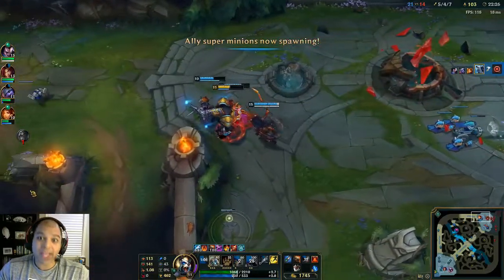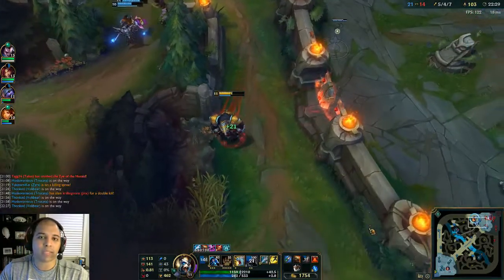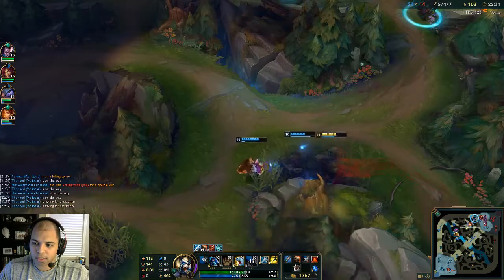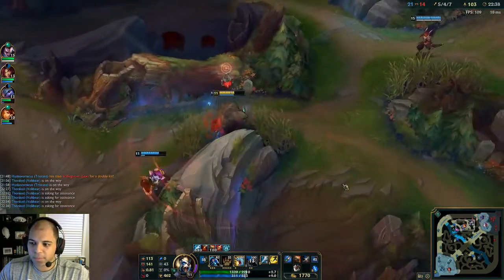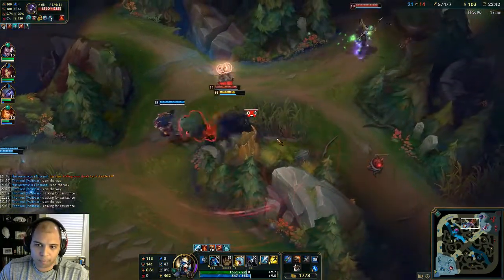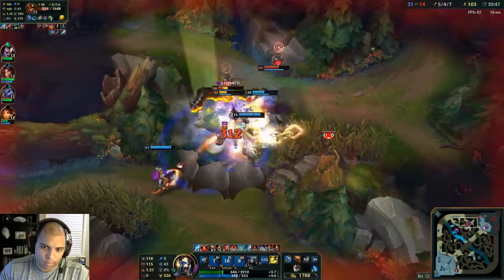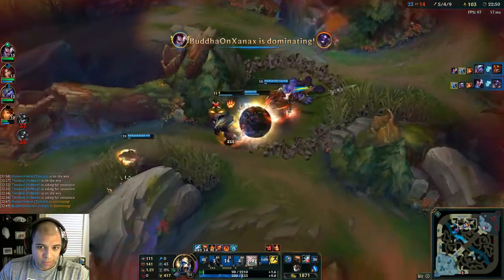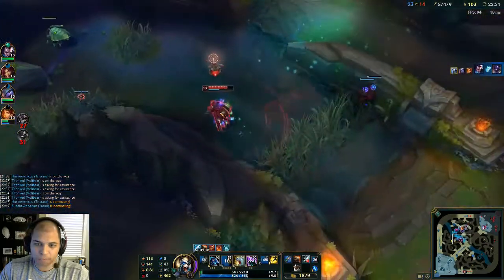Well, for that decision, he gave up two inhibs and potentially Baron, because we can melt it, and I'm tanky enough to tank it. No. Come Baron. Help with Baron. Come. The ignite made it close. Uh-oh.